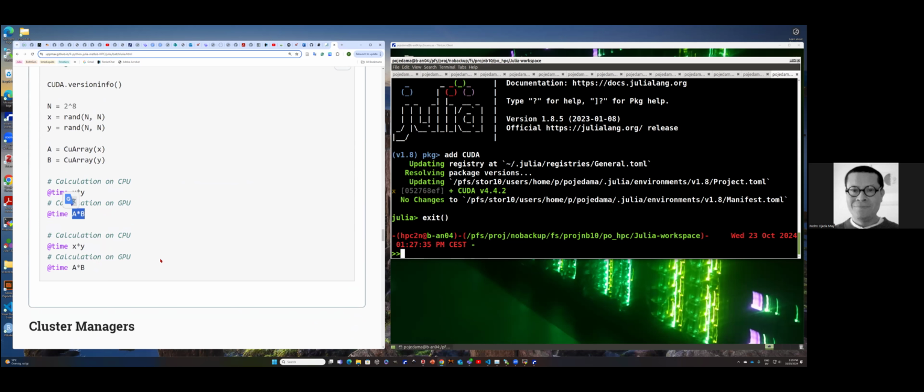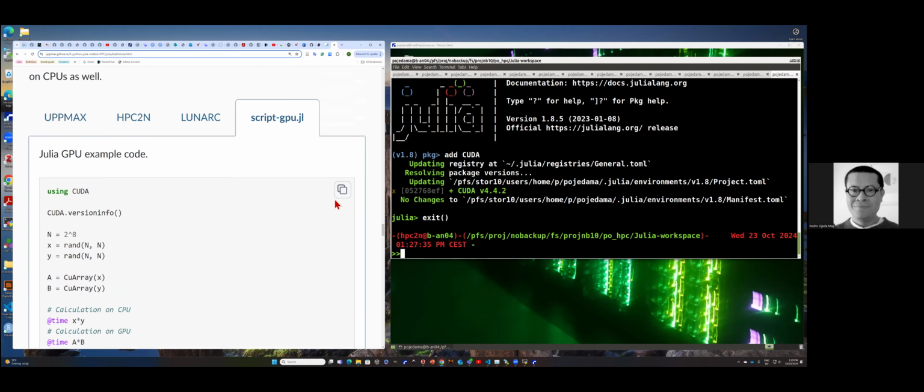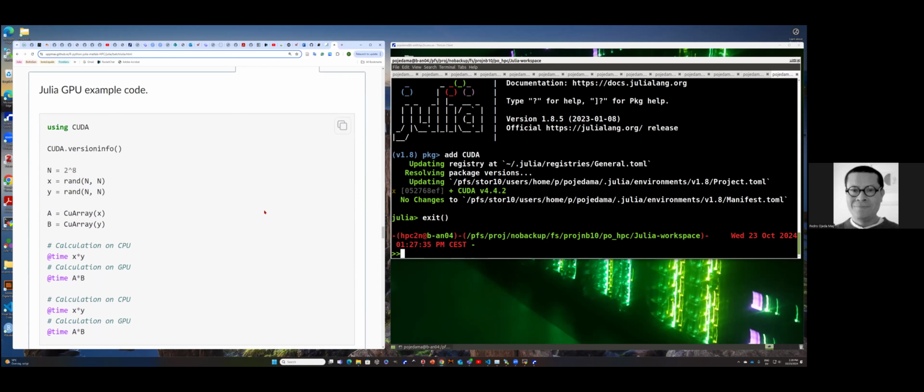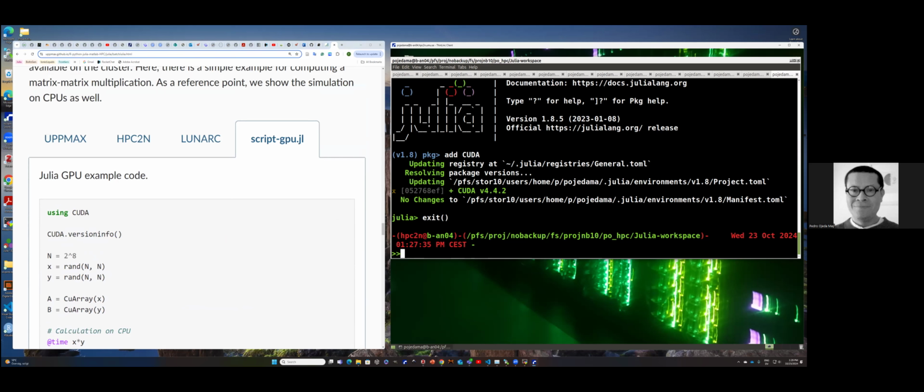But the next time that you do this computation, because these two arrays are on the GPU side, it should take a shorter time. So then I can copy this example here, and I can create a script.